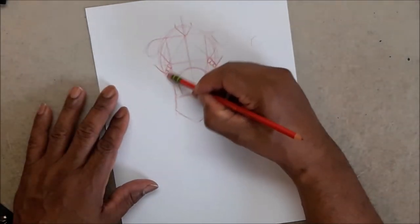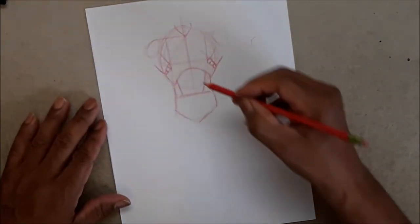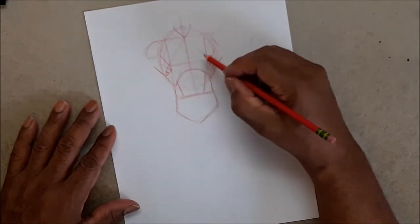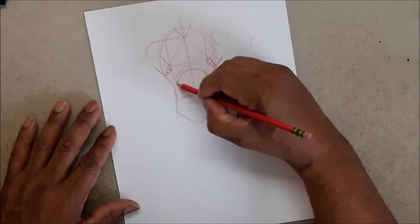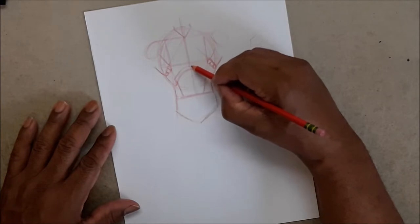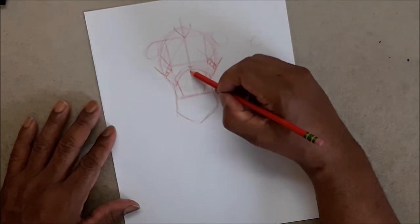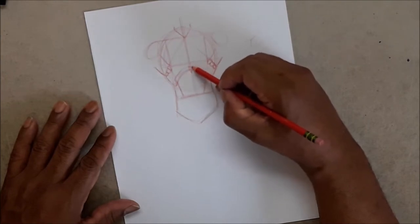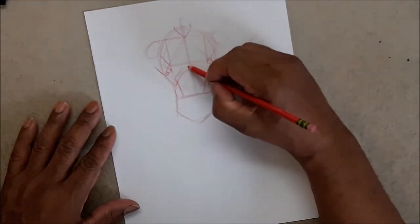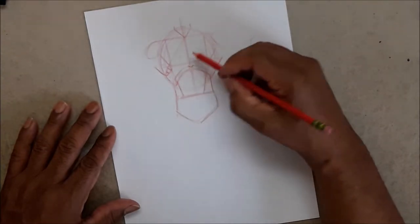So let's erase this and this. So you have this and that. Now at this point, I could bring this up a little bit more, which let me just do that. Still on this line here. And I'll put a little V down here. If you look at the first one and you see the skeleton, there is a little bone that comes down here in the skeletal structure. Because of that, I always just put this little V right here, and it kind of tells me where my center line is.